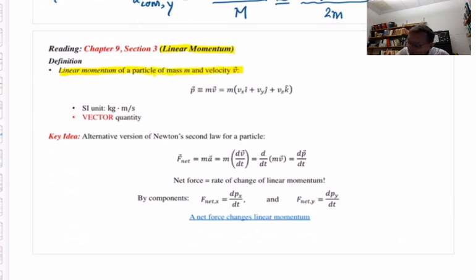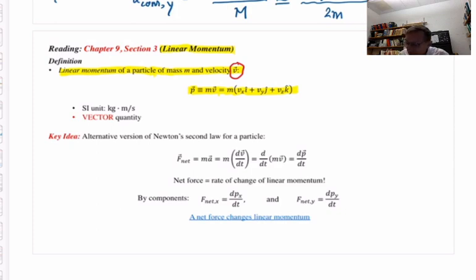Notice velocity vector v with components. Here's the definition. First of all, the symbol, lowercase p, note the arrow on top. It is defined to be the mass times the velocity. Again, note the arrow. That's the definition of the linear momentum of a particle. Take the particle's mass and multiply it by the particle's velocity. Now remember, the velocity in principle can have 3 components. So what this really means, if I write it out in unit vector notation, is m times, parentheses, the x velocity times i hat, plus the y velocity times j hat, plus the z velocity times k hat.